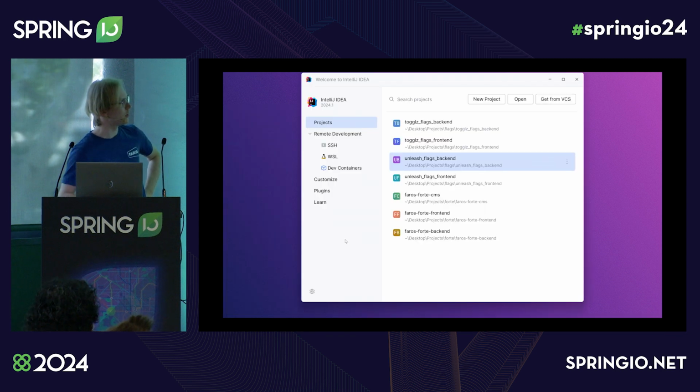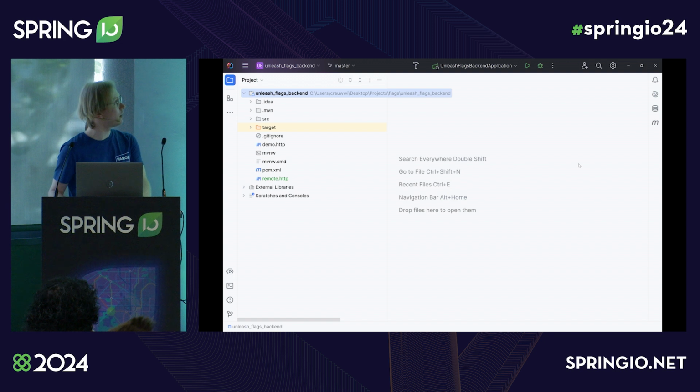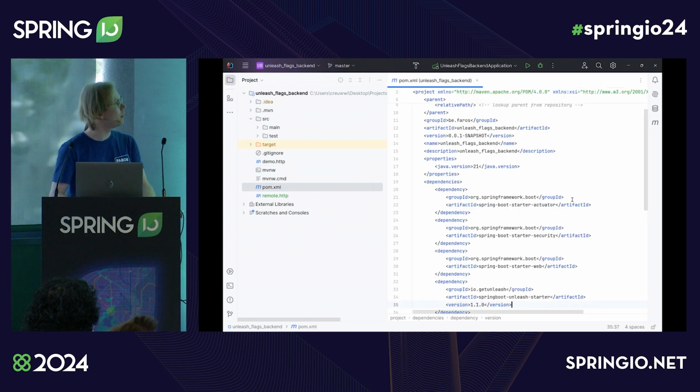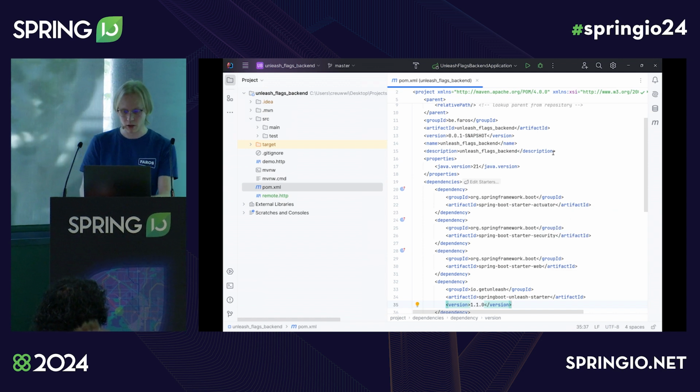Let's boot this up because it crashed again. All right. So what I have here is actually just the actual backend for the app you've all been able to access just now. So what I have in here, well, to put it simply, and I hope this is readable for all the way in the back, but if it's not, let me know. I can make it a bit larger.